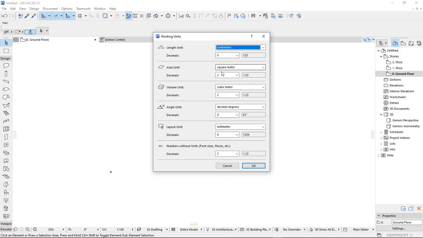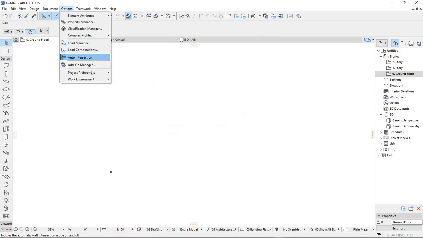And for the area unit, I like to use square meters. It's fine with 2 decimal numbers. The cubic volume is the same. The angle is fine. The layout, I'd like it to be centimeters with 0 decimals, of course. Okay, and this will do.